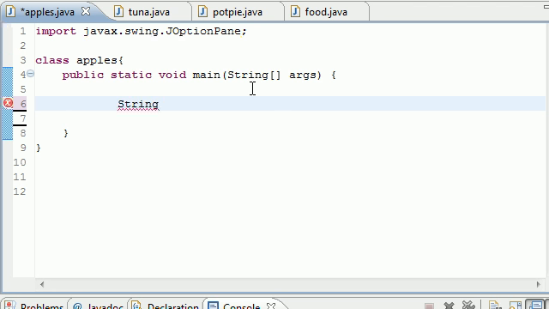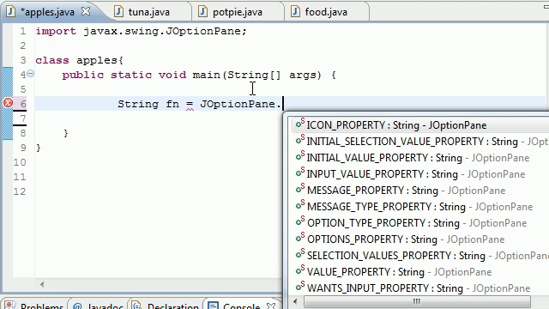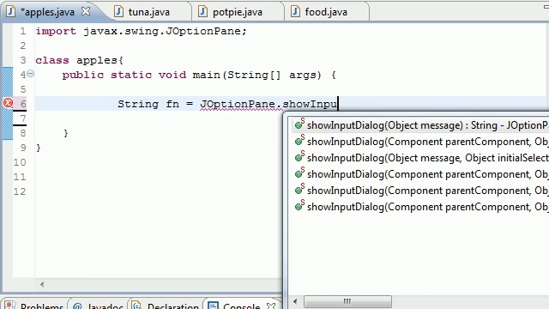So we need to set a string variable equal to the first number, and I'm just going to write fn for first number. Now what you need to do is call the class, JOptionPane, use your period or dot separator, and the method for an input dialog is showInputDialog, if you couldn't tell by those pop-up dialogs.